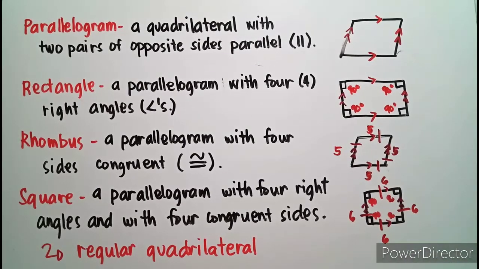Ang tawag sa square, siya yung tinatawag na regular quadrilateral. Bakit sinabing regular quadrilateral? Kapag sinabi kasing regular, the sides or the measure of the sides are equal. Also, at the same time, the measure of all the angles are equal or congruent to one another. Kaya siya tinawag na regular quadrilateral.